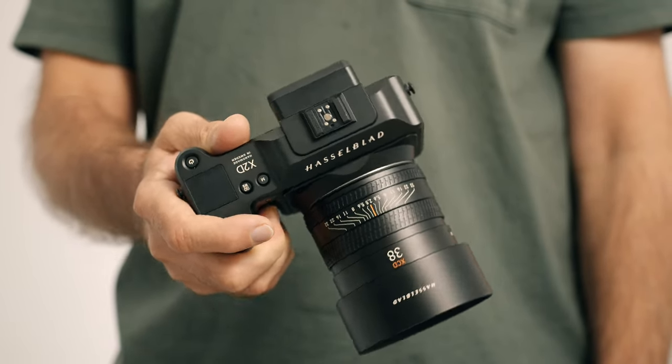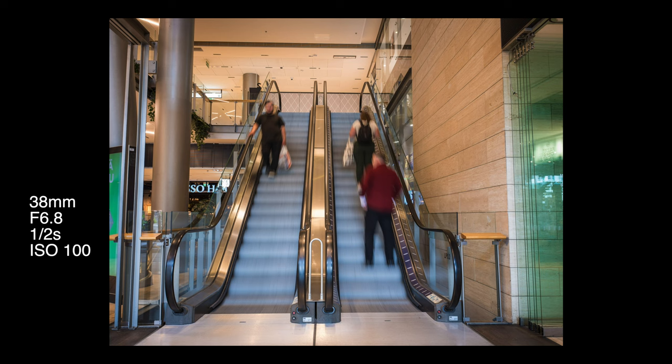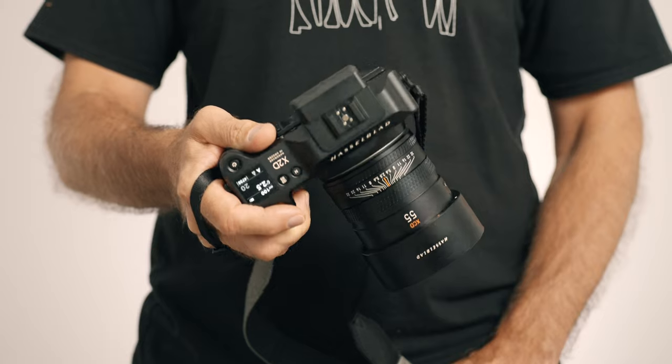I know Micro Four Thirds users will comment on the size, but in real life it's not that bad — it's not bigger than many full-frame cameras. The grip is super comfortable and I found it no strain to carry on a photo walk. I might even consider traveling with this camera using a one-camera, one-prime-lens strategy. The body with the 55mm is a manageable package, and there are even smaller lenses available. Of course, if you want two bodies and ten lenses, a Hasselblad kit is probably not your ideal travel setup.